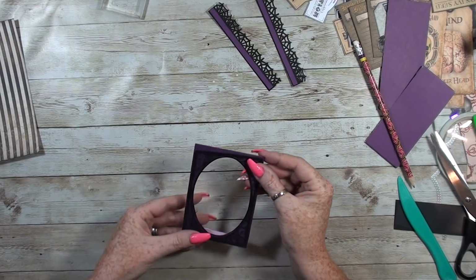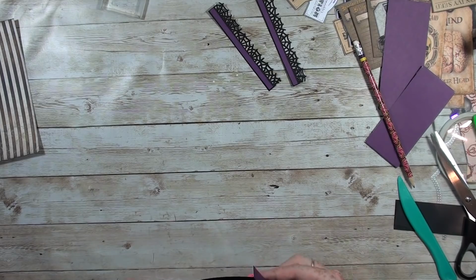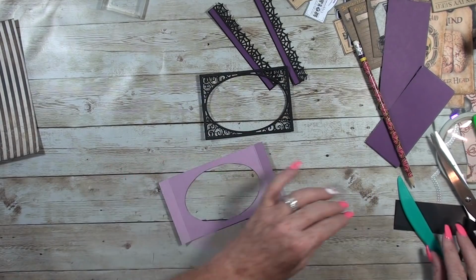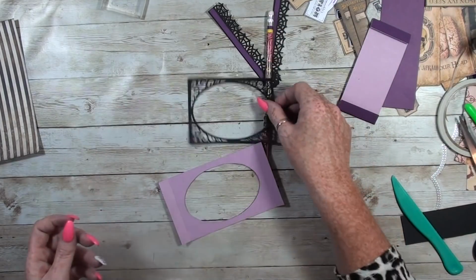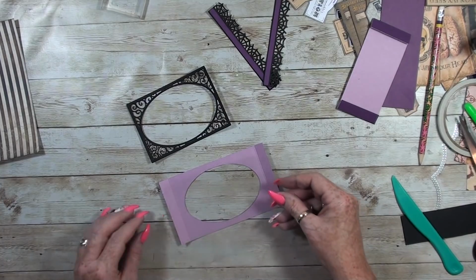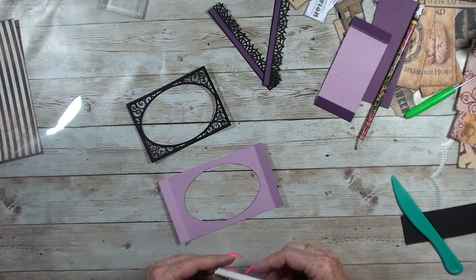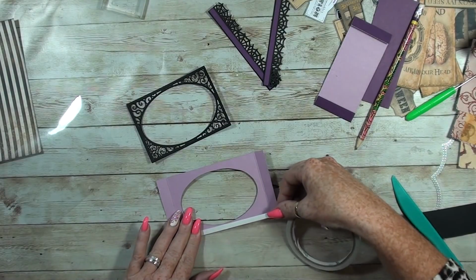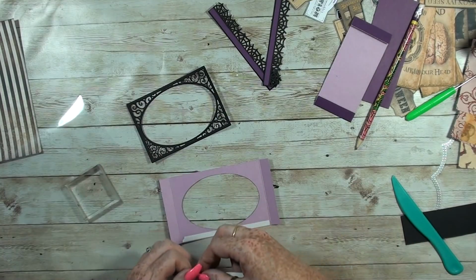This is going to be on here. Yeah, so now we have a see-through. So let's grab a piece of clear. Let's see where I have it. I have it on here, so I put my tape on here all the way around.